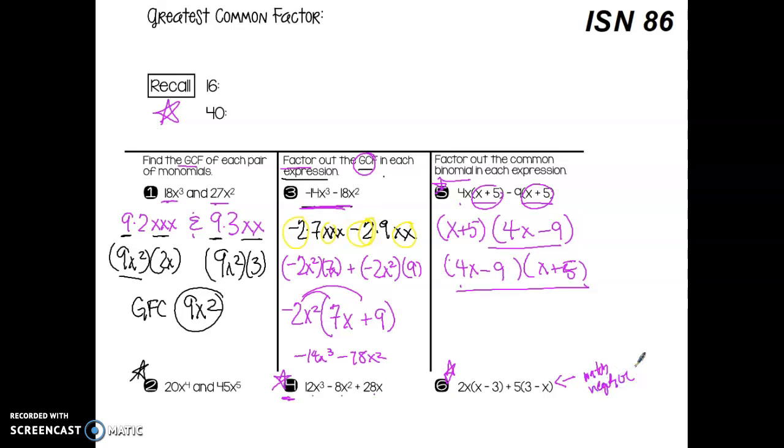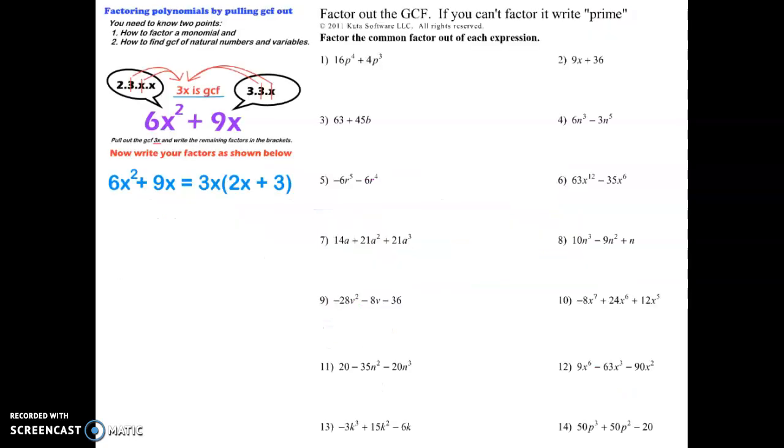All right, so then the other little thing that you were given in class, the sheet that had the partner dividing polynomials by monomials. On the back side, there is this, and I want you to practice factoring out the greatest common factor. You need to recognize what the monomial is. What is the common factor that goes into both of these?